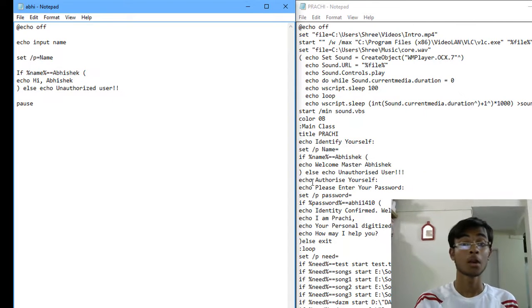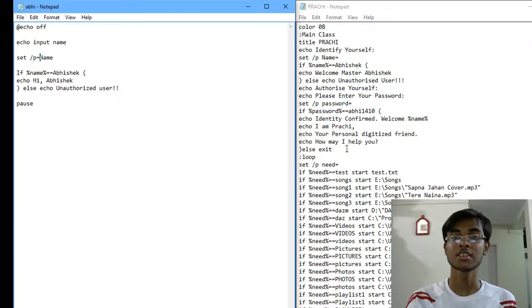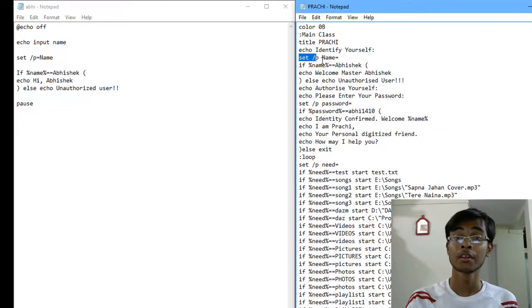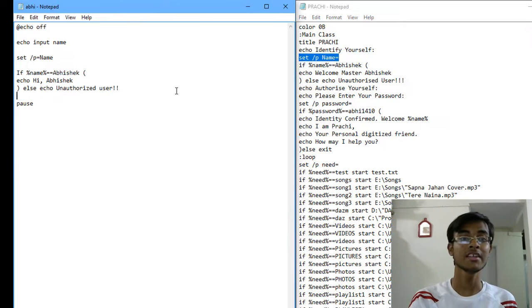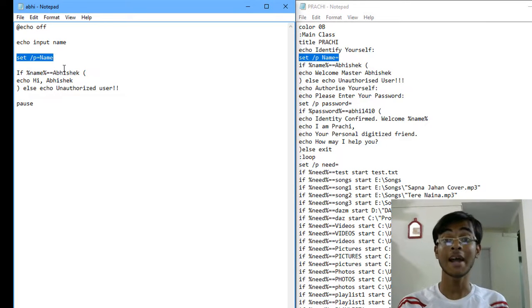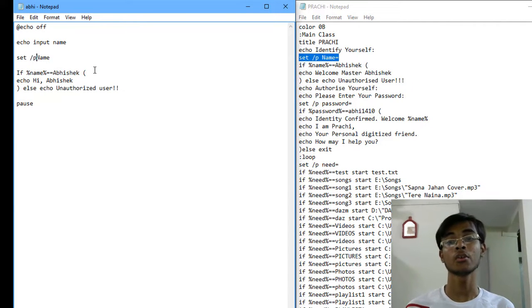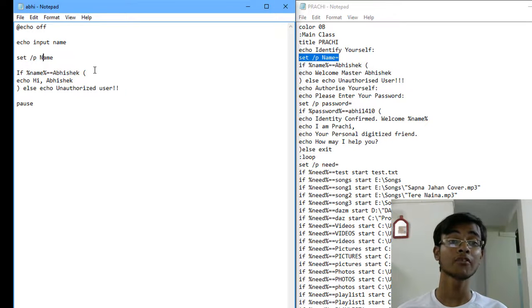Now see what I have written. One mistake, guys, will cancel all your code. Now here, as you can see, I have written set /p name equals, and here I have written set /p equals name. Now that's the mistake. As I said earlier, if there is any mistake in our codes, it won't identify it. So I will have to write it as set /p name equals to.